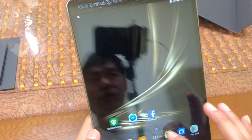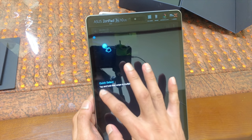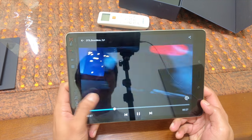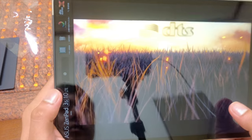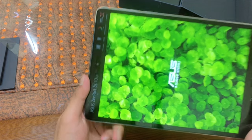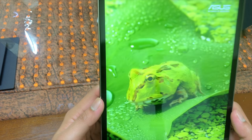So let's go to settings. Oh no, let's go to gallery and play a video. As you can see, it has a very nice OLED display when you play video, and the speakers have a loud sound because it comes with Dolby speakers. It also gives vibrant color when you play such colorful videos like this.